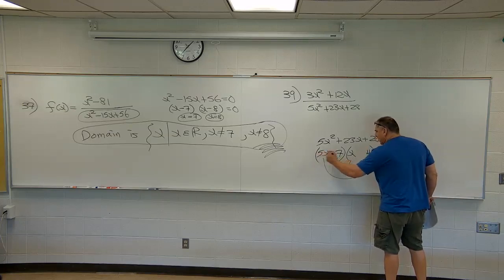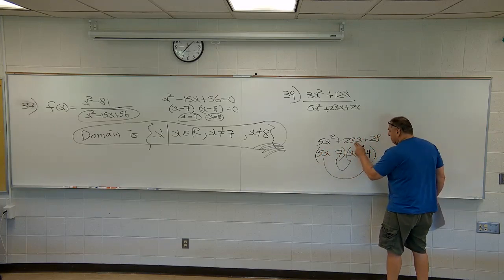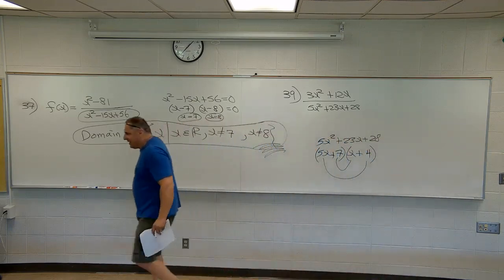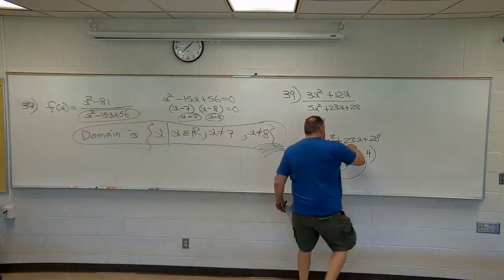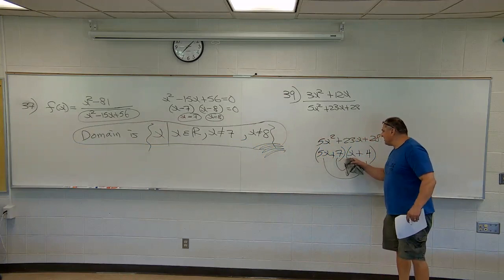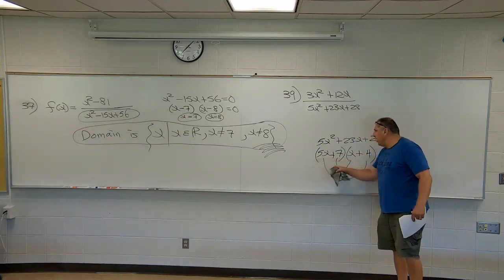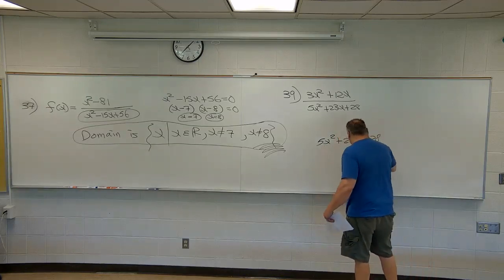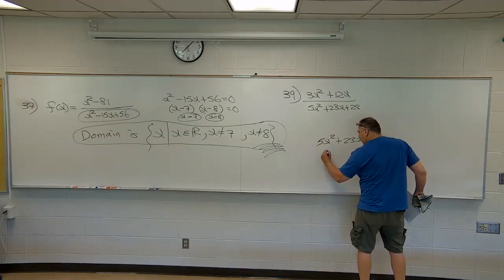4 times 5x is 20x. 7x and 20x is 27x. If it was 27x right here, that's what I'd do. I can't do it. That's not what they're asking. So I got to find somebody else that gets me to 23. If it was 27 right here, I'm in business. 5x times x is 5x squared. 7 times 4 is 28. 7x and 20x is 27x. Right on the mark. Yeah, well, they're not asking for 27x in the middle. They're asking for 23x in the middle. Well, okay, let's keep going.